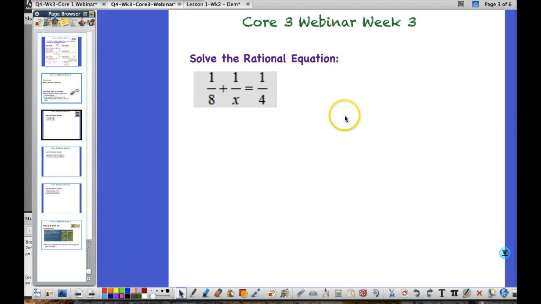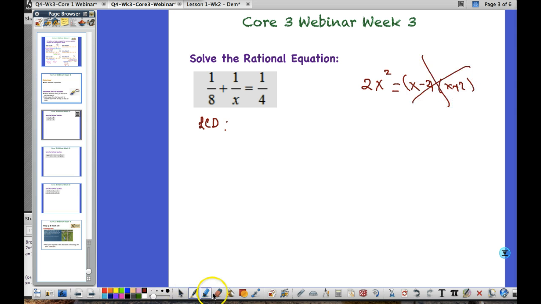So this one's kind of a basic one, but sometimes the basic ones really throw people off. So we're going to do like we have been doing: first things first, we're going to factor all the denominators, and then we're going to find the lowest common denominator. Now be really careful, guys, because when you factor, sometimes you want to factor things like 2x squared, for example, and you'll make it be like 2x or x minus 2 and x plus 2, and you do stuff like that, but be careful because not everything factors. For example, the one we're looking at right now, nothing factors, right? It's already in its factored form.